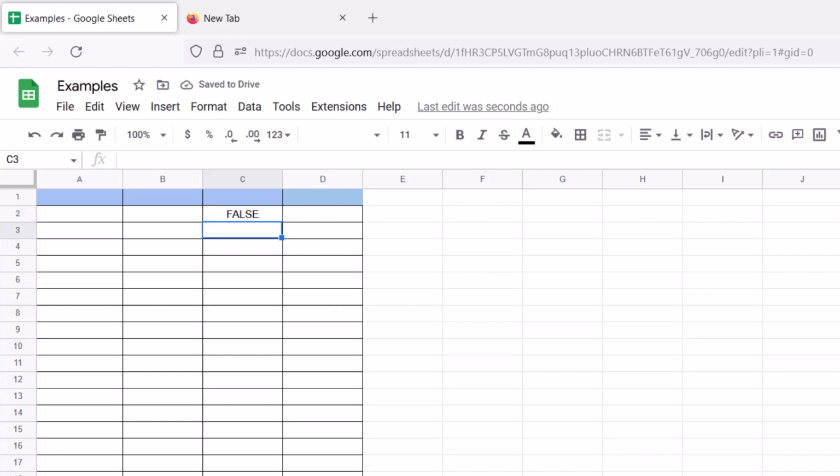So if we keep nothing within the cell, that will also return false. If we add some character or string, that will lead to false. Then 1/0 also leads to false. Also #N/A will lead to false as well, right? So these are some of the things that you will notice with the ISNA function. You can mix it with any other function in order to satisfy the criteria, and that will show you the true and false returned value out of this ISNA function.